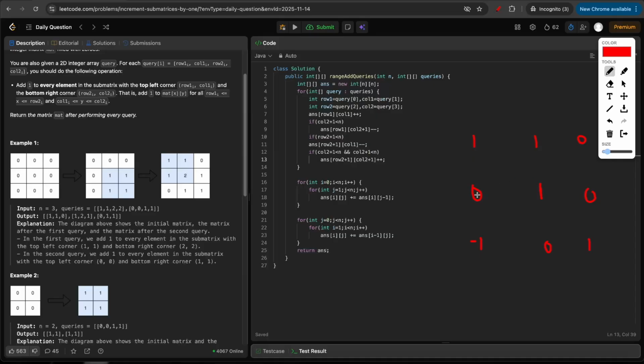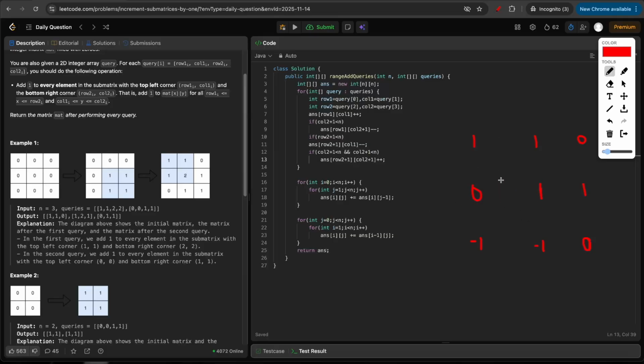Then here 1 plus 0 is 1, and 0 plus 1, 1. So this 1 gets carried forward here. And for the last row, here -1, and the next 0 plus -1, which is -1. And then -1 plus 1, which is 0. So this is the resulting array after performing the prefix sum of each row.